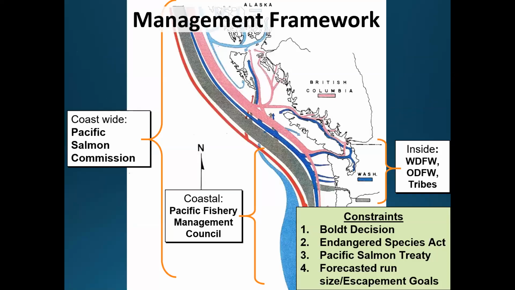So I wanted to go over just a quick bit about our management framework. People who are familiar with this process are pretty familiar with how things operate. We have a lot of things that guide our management, a lot of constraints based on conservation concerns and agreements, both internationally through the Pacific Salmon Treaty, and with our treaty tribes here in Washington and Oregon. Obviously, the coastal fisheries are governed through the Pacific Fishery Management Council. I talked about our inside fisheries, how they're governed. We're also constrained through the Endangered Species Act, the limitations placed on our conservation through the ESA. And then every year, we have different constraints, and sometimes they're the same constraints, on different forecasted run sizes and escapement goals for the different systems that we need to meet.